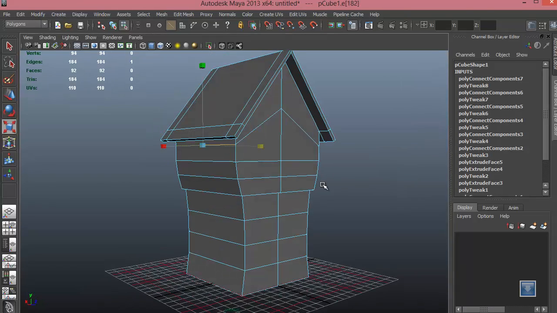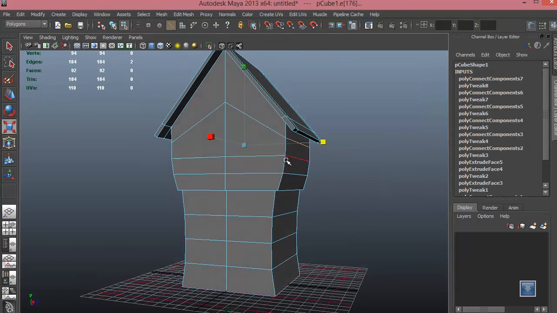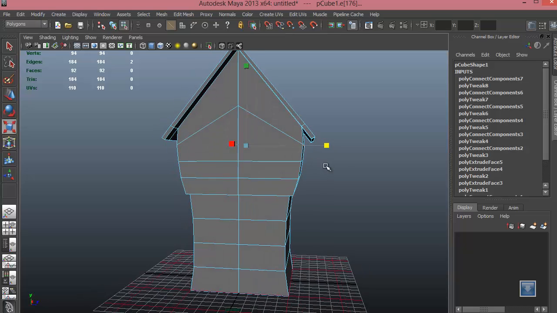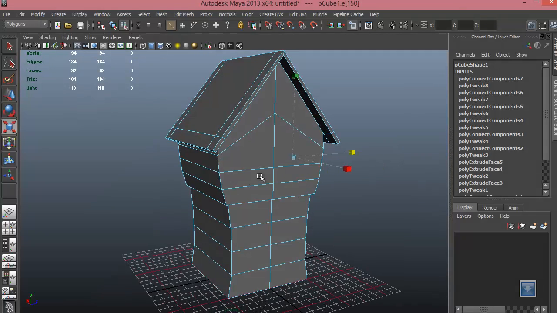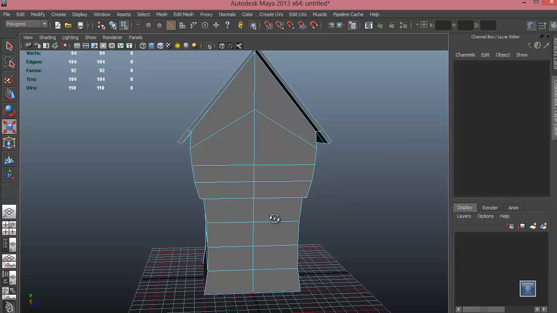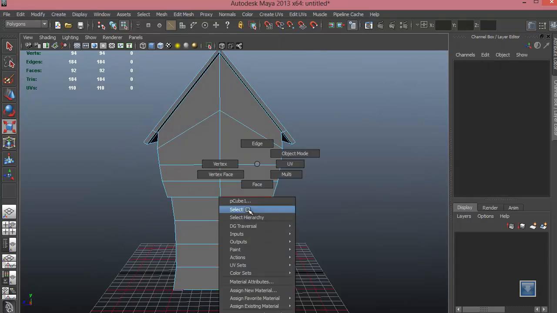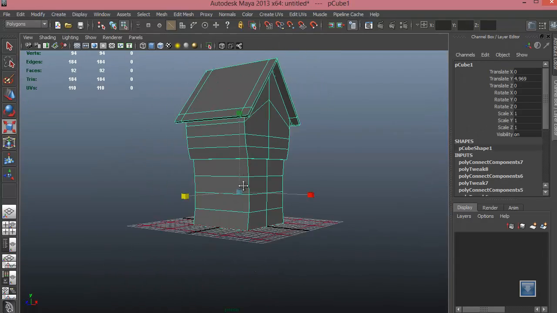I can also select just these two edges and pull them out. So this is totally based on your likings. You can create it any way you like.